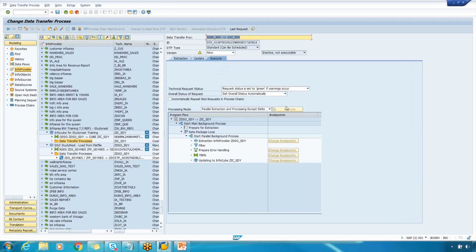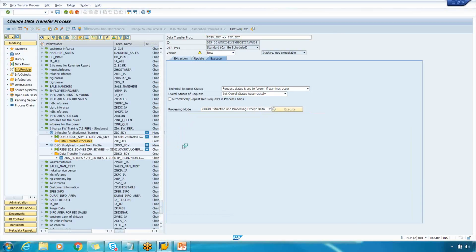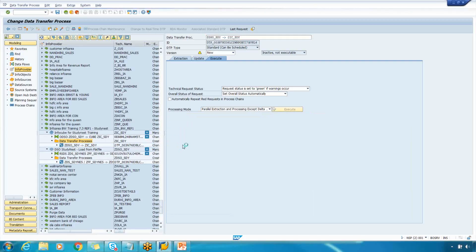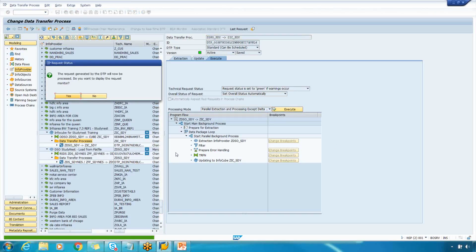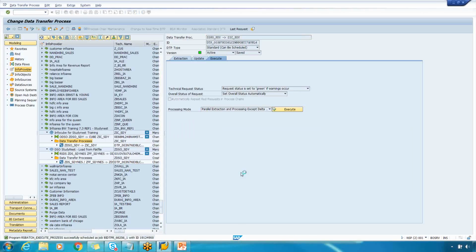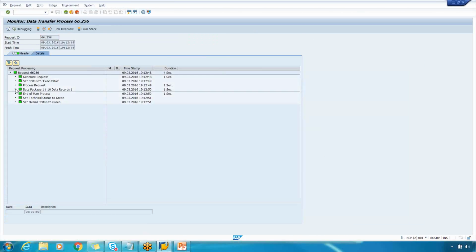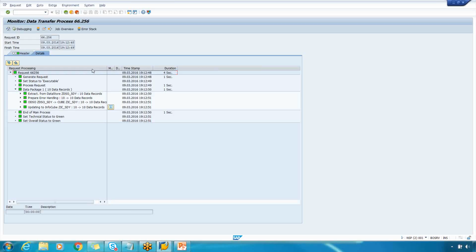To make execute enabled, we have to activate the DTP. I activated it, right? Now click on execute. I want to see the DTP. It would have been already done with just 10 records, right? It's already done.